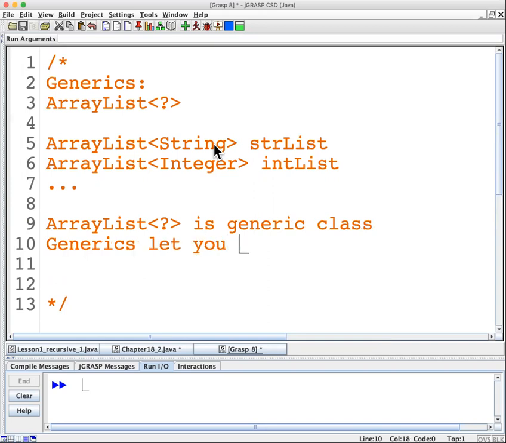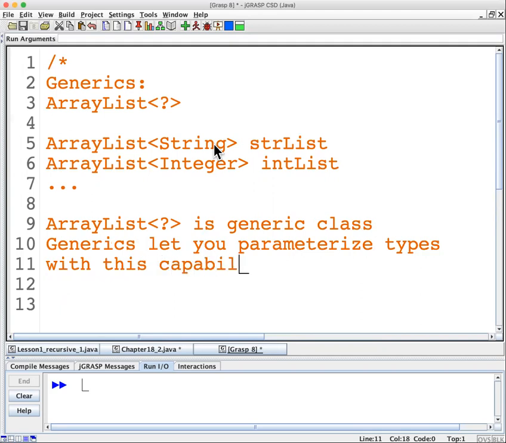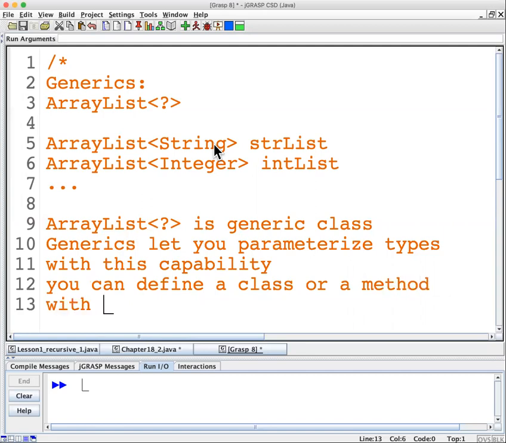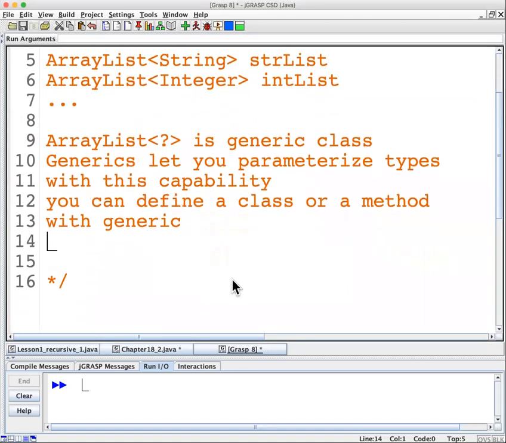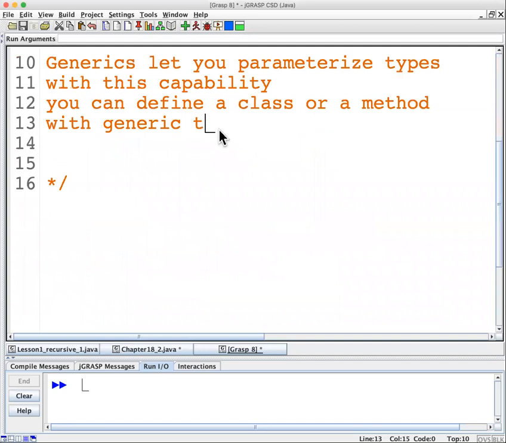Generics let you parameterize the type, so you can define a class or a method with a generic type.